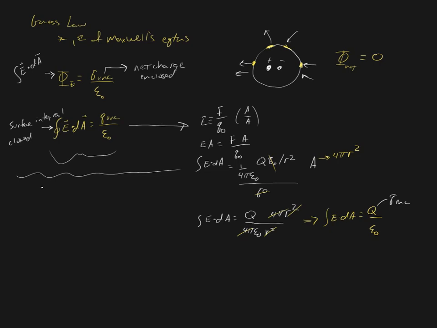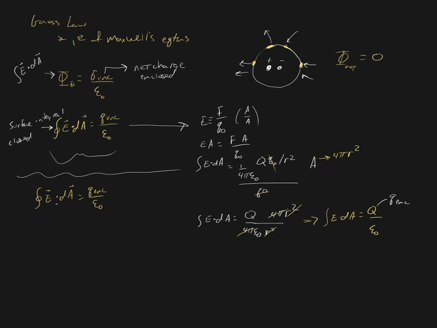So let me rewrite Gauss's law. We have the integral of E dot dA is equal to Q enclosed over epsilon naught. The first thing we're going to address is this dot product. As a reminder, we said we're only going to use Gauss's law in highly symmetric situations. To be considered highly symmetric, the electric field has to be everywhere perpendicular to the surface, or parallel to the normal vector. And so this dot is going to go away if everything is parallel.